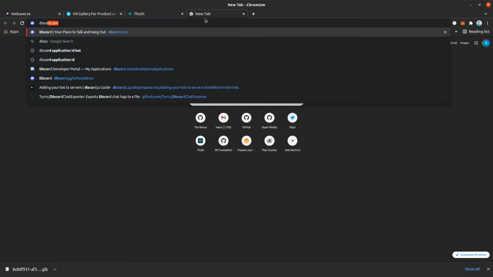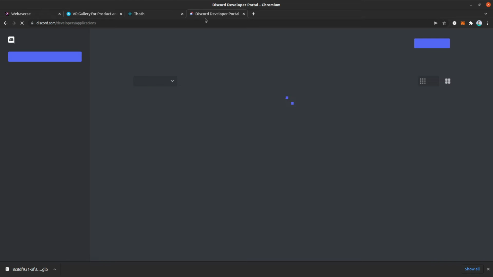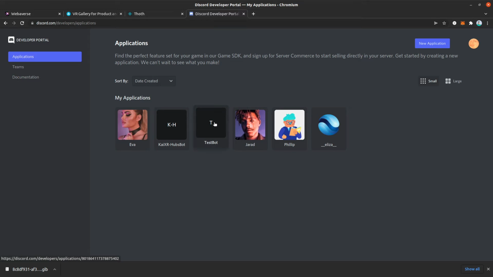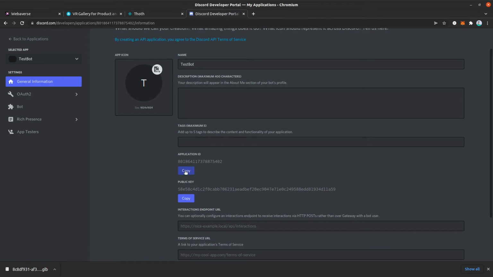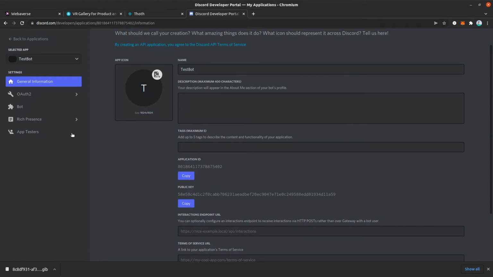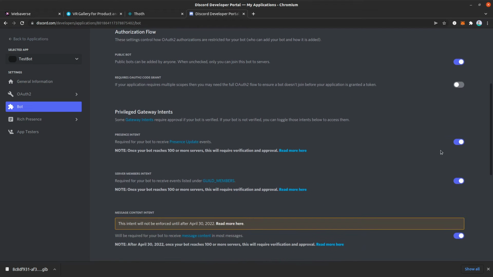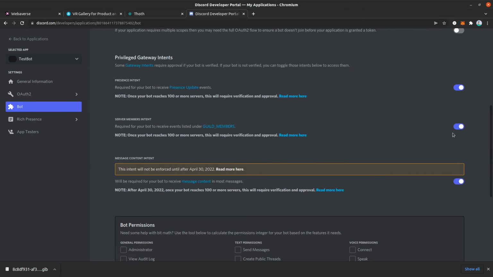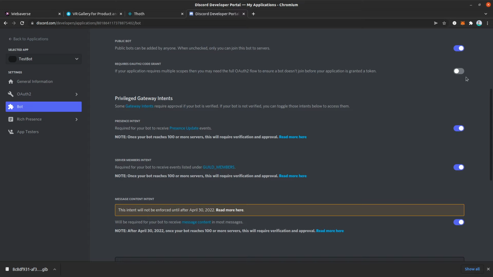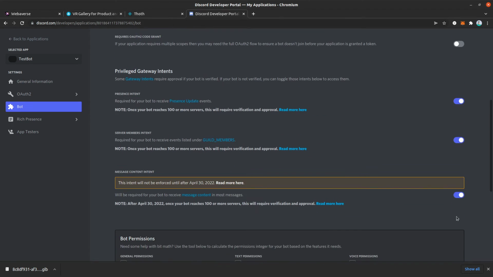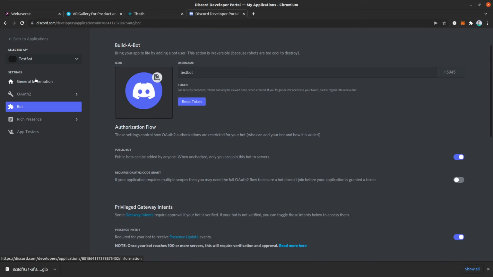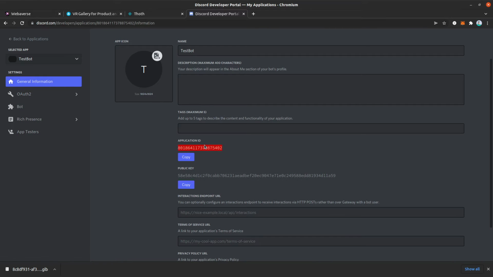If you want to know how do I actually get my Discord developer key, you would go into your applications. You can see that you have an application ID right here. So first thing you do is you go to bot and you enable the privileges. Like you need these privilege intents. You don't need the code grant, but you do need to be a public bot with these intents. Once you have that, you're going to go here to general information, and you're going to copy your application ID.